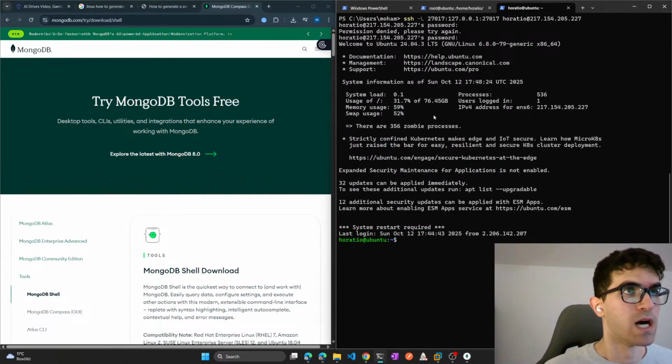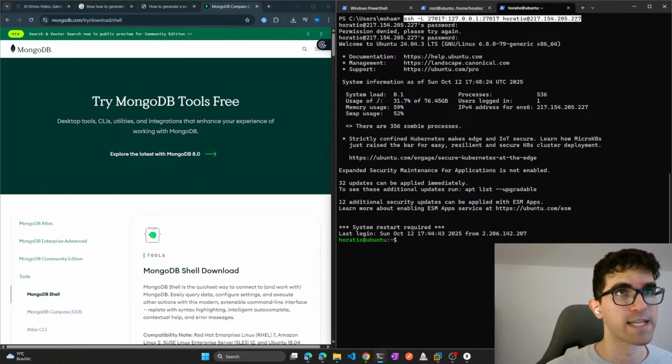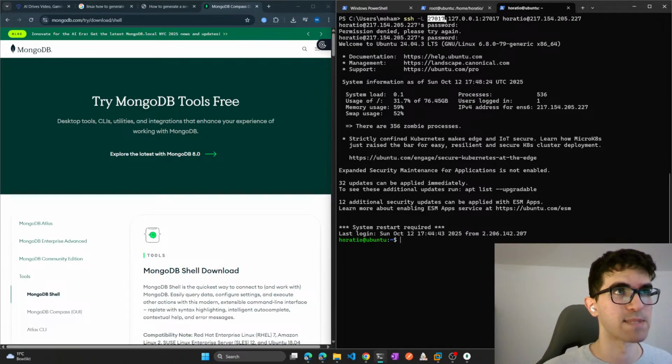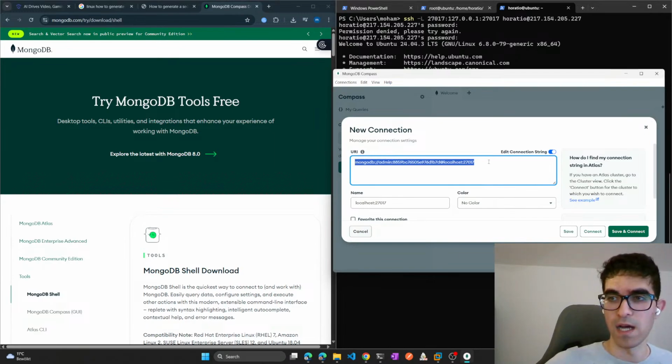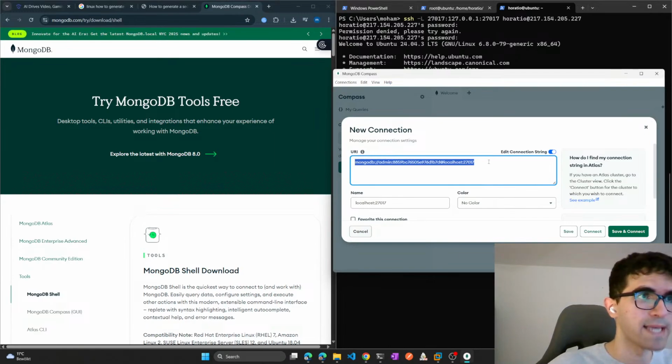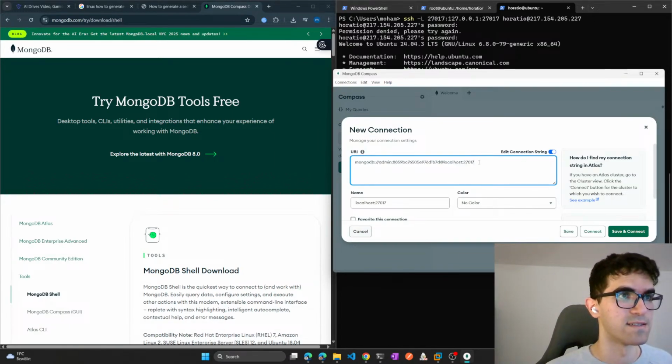So I just used port forwarding to redirect all of the incoming requests to this specific port on my machine, my localhost, to this port on my remote. So now I just want to connect with MongoDB Compass to my remote database, and this is how we do it.